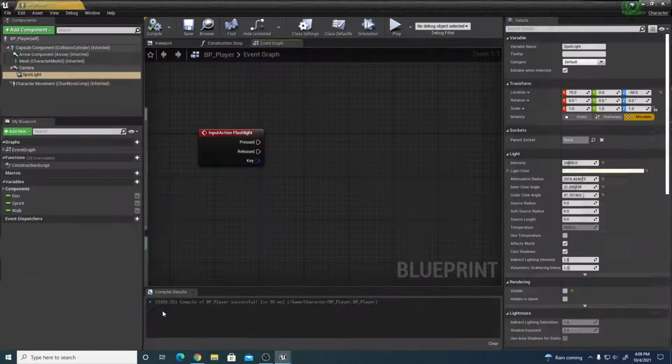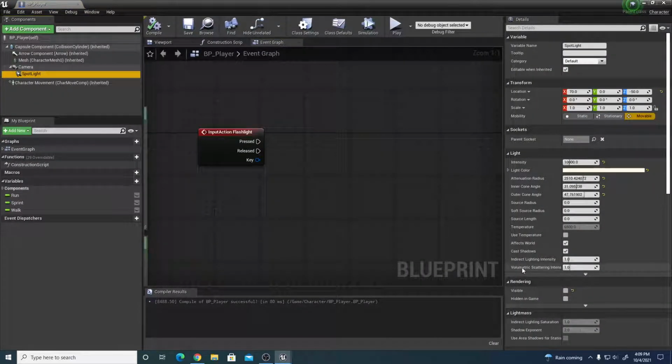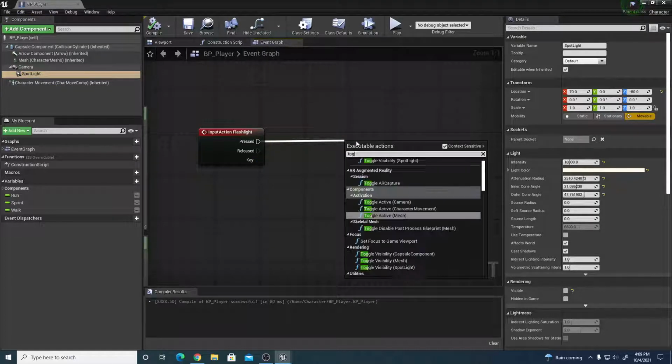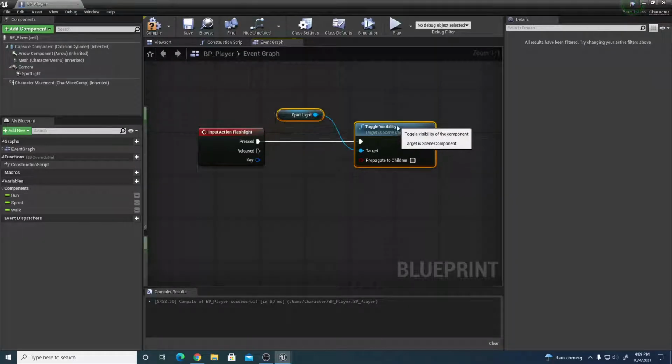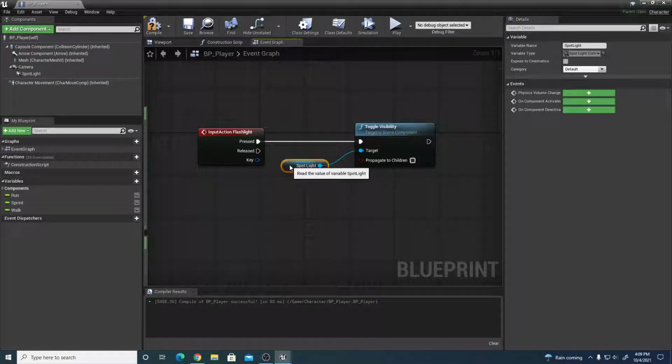Alright, so let's go back into our character blueprint. The spotlight's off by default, visibility's off, and we're going to toggle that on. All we're going to do is drag from pressed and do toggle visibility of the spotlight. So every time we press the T key, it's going to turn the light on or off.